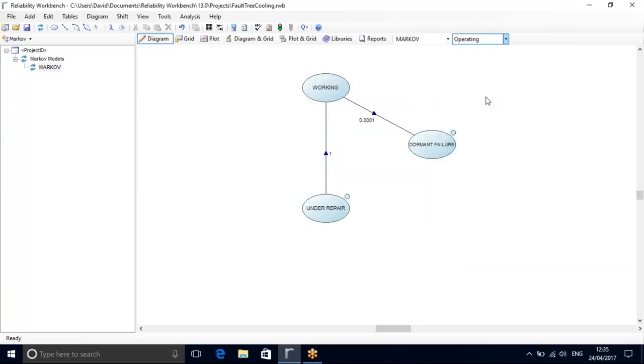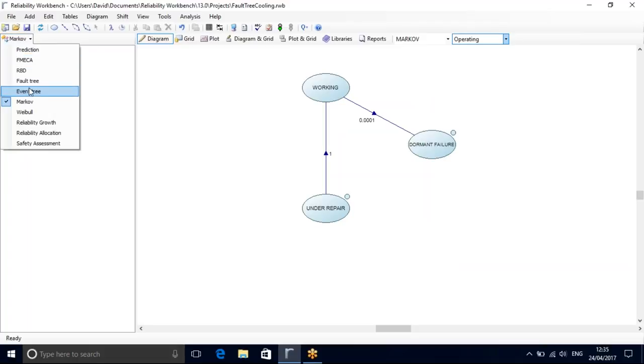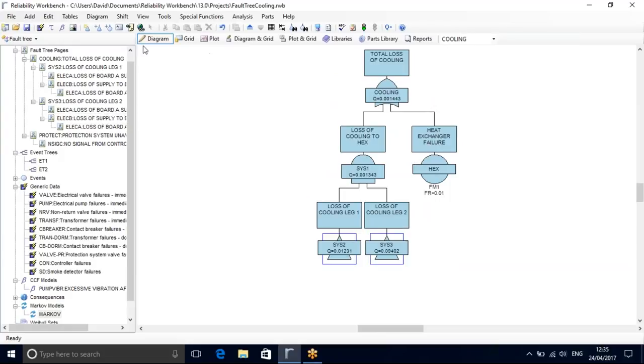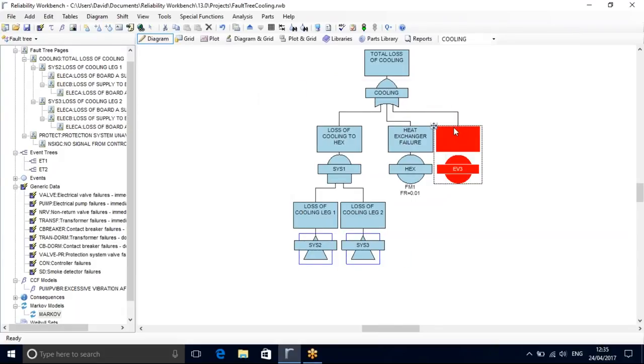But what we're really interested in now is how we can share that with a fault tree. And it's actually very simple. I can just go back to fault tree, and using one of my existing events, or maybe I can create a new one, let's call it Markov. I can just grab my Markov model and drop that onto the event. So now that basic event is using the results of the Markov model as its input data. So that's allowing me to take account of more complicated behavior, stuff that wouldn't be modeled in a fault tree. I can model it in a Markov and then just feed that result back in as part of my wider analysis.